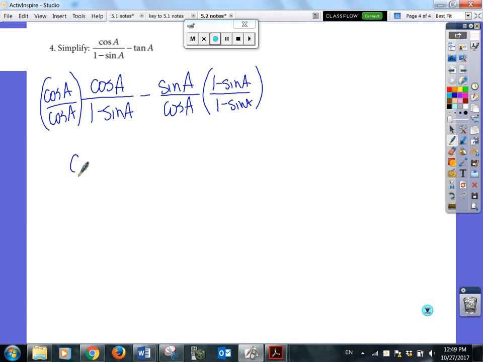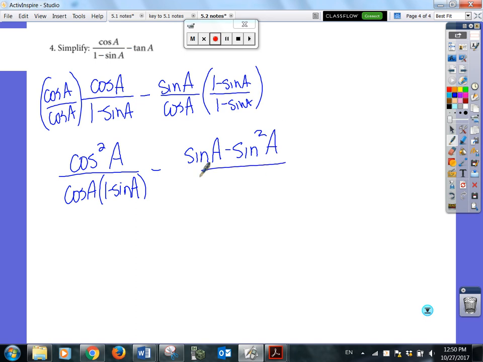So now I'm going to multiply this. So the numerators, I'm always going to distribute. I'm not going to distribute the denominator because a lot of times what happens, especially on the simplifying problems, your goal is to cancel things, and so your numerator usually turns into something that you can cancel in the denominator. So it's not wrong to write the denominator as cosine A minus sine A cosine A. You're just probably going to have to factor it back out at the end. So then here, the numerators, we usually do want to multiply together. And my denominator, I'm going to leave the same as well.